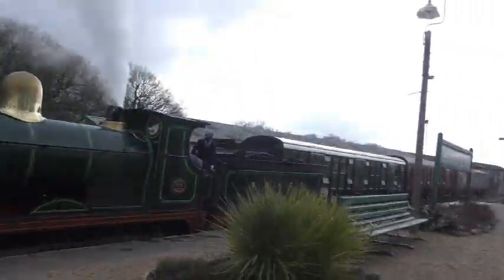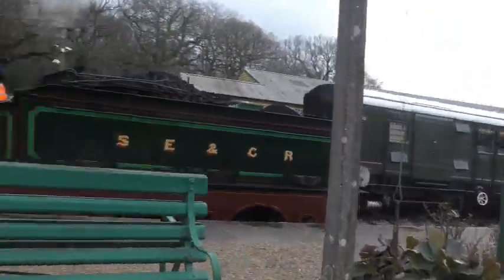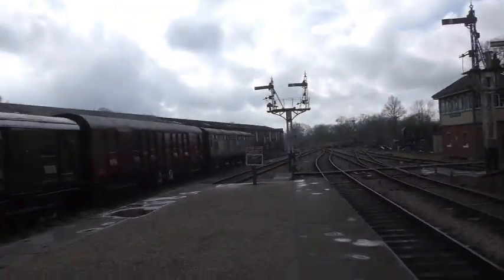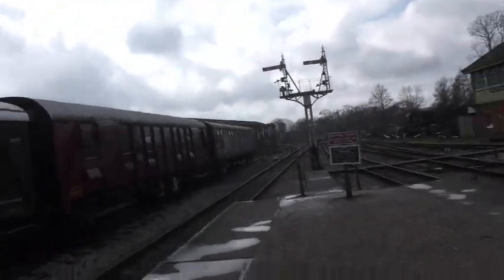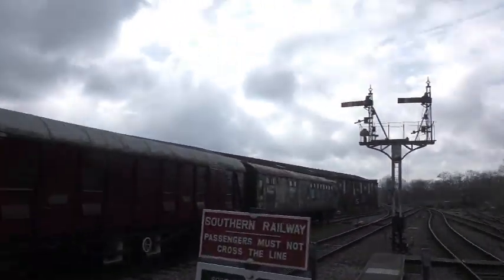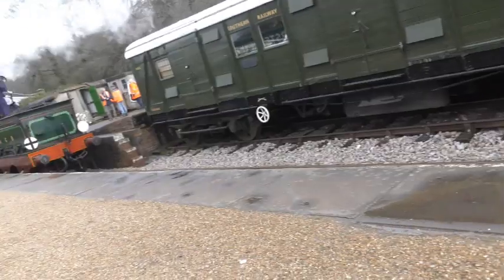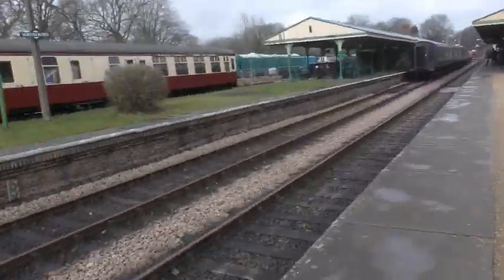So here's the O-Class again, number 65. What a beauty she is. Lovely open cab there. So yeah, Fenchurch is going to be coming from that direction. So 12:05 the announcement said. So if you look there, there's old shed and a carriage shed thing there. There's activities for the little ones in those vans there. Oh, they've got a GWR towed brake van there. So yeah, they've got these.